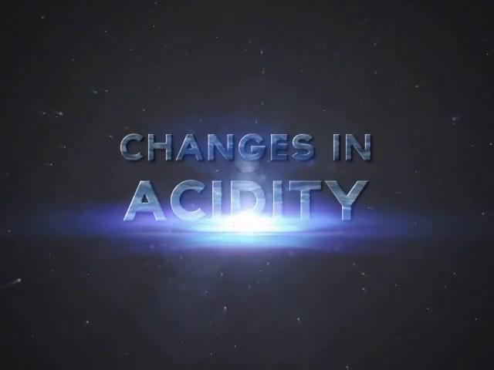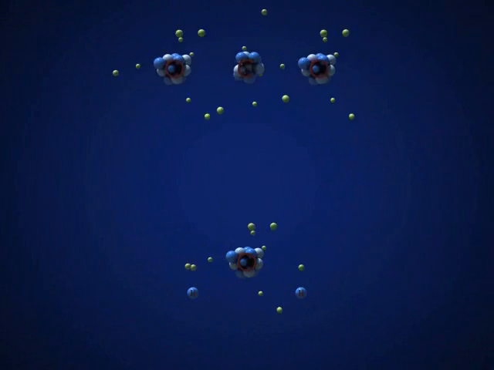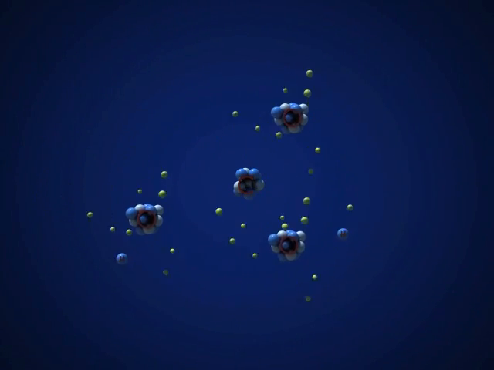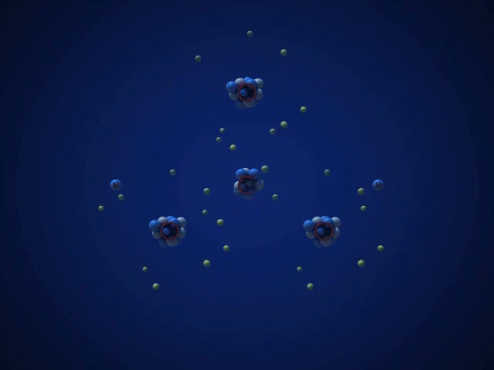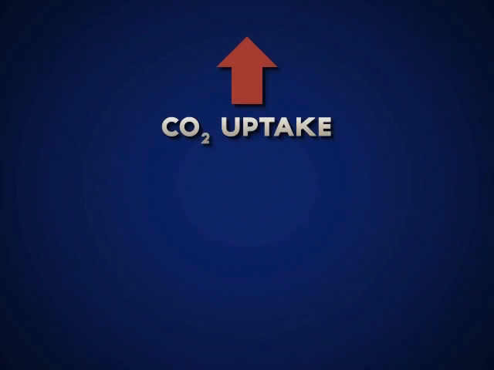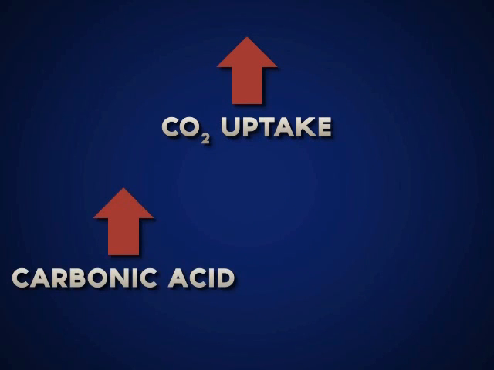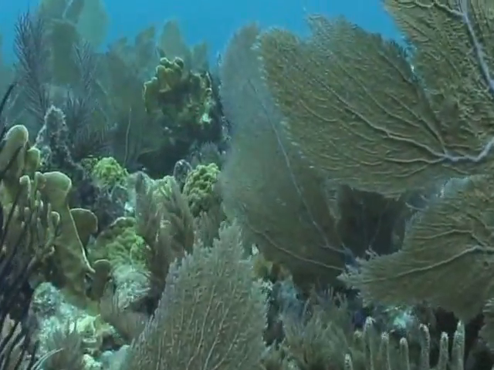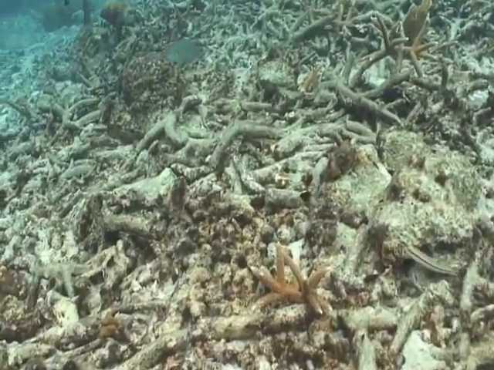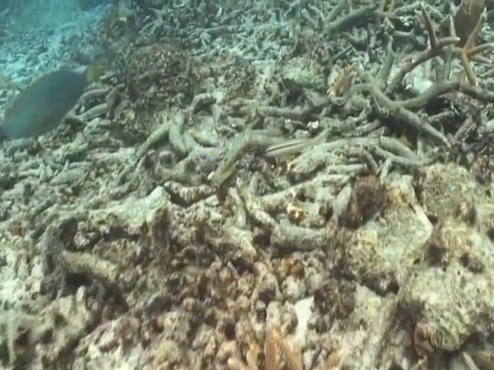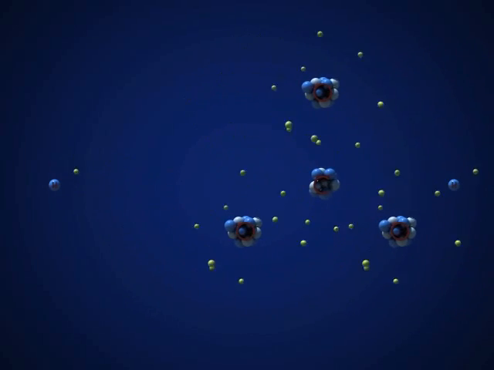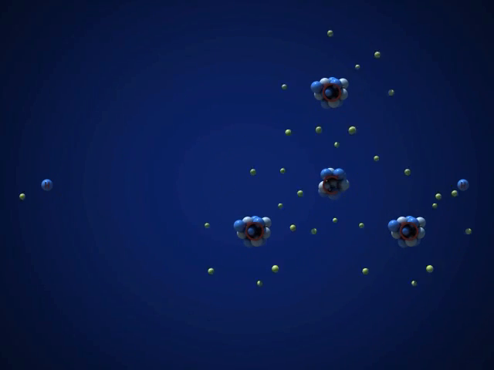Changes in acidity. When seawater absorbs carbon dioxide from the atmosphere, it becomes dissolved inorganic carbon and reacts with the water to form carbonic acid. To put it simply, as carbon dioxide uptake increases, the amount of carbonic acid will increase, thus increasing the acidity of the seawater. A lower pH value has corrosive behavior, which will threaten the survival of marine biota that require calcium carbonate for structure. The carbonic acid dissociates into a free hydrogen ion and a bicarbonate ion.